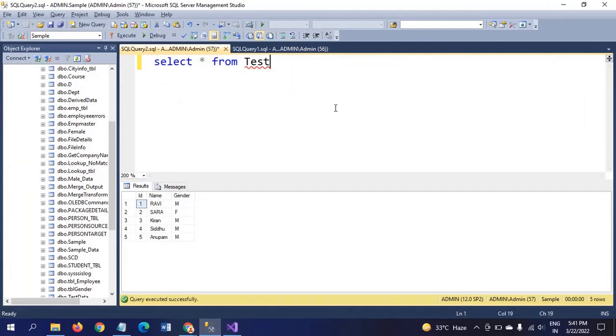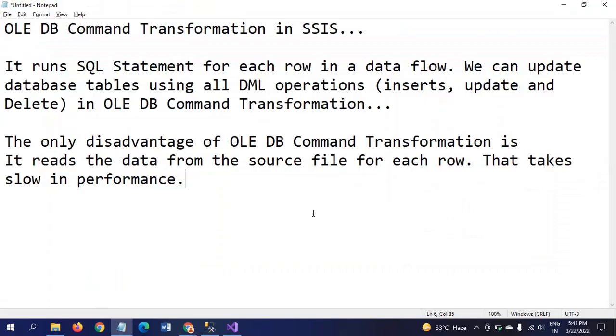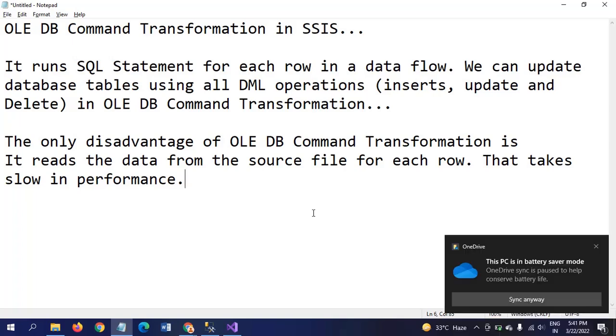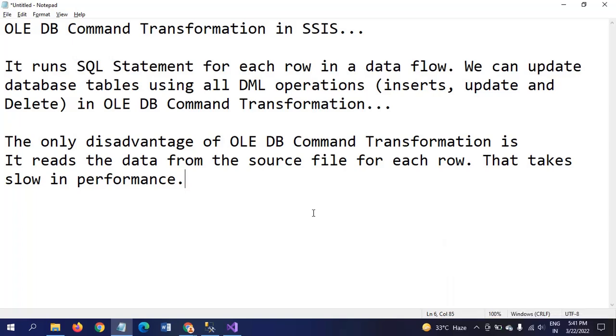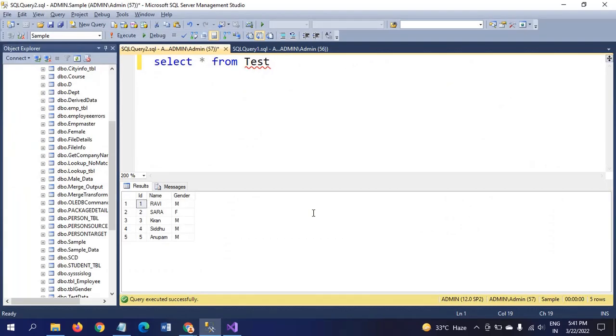Here I have one table called test table, where there are three columns: ID, name, and gender. Now I want to show how to update using a SQL statement with this OLE DB command transformation in an SSIS package.